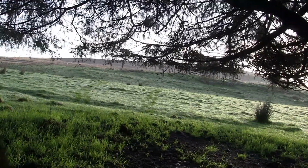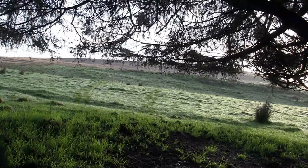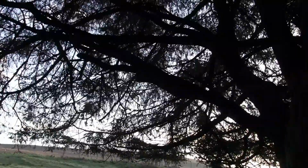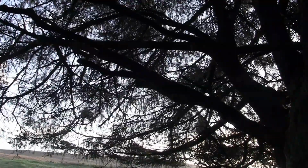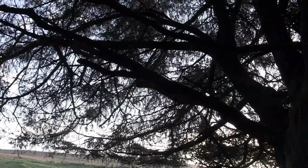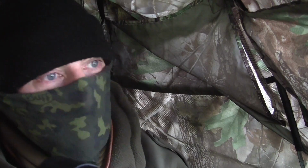Then the first bird flies over and lands in the lower branches right in front of me. But it didn't seem to like the hide and quickly retreated. Though the second bird was still there, it's probably only about 12 to 13 feet away from me. But it's in a tree and I'm using a centerfire rifle, so that's a definite no-no. Well, that didn't go to plan.